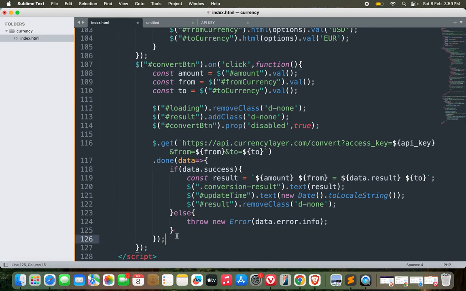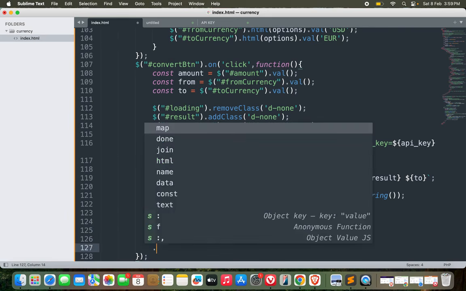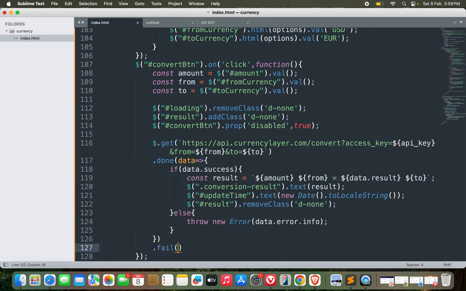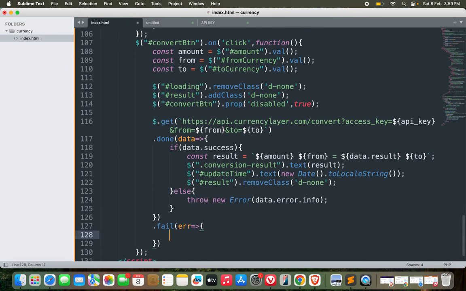Then if the API request fails, then I'll have an error. Let me work on it. Error dot text will be error dot message dot removeClass d-none. I have to show the error div. Perfect.